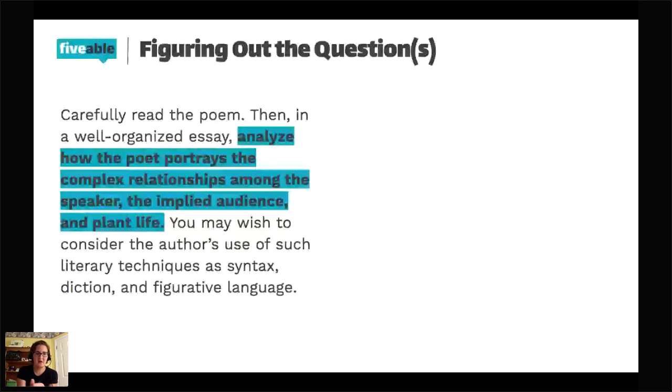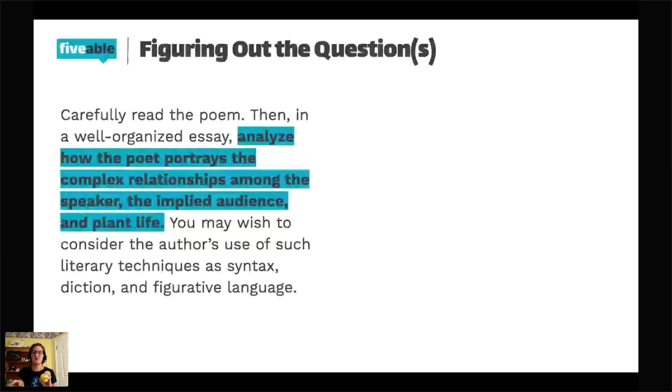Especially for a question like this, if you know what the meaning of the text is, then you're able to find the answers to those questions, like what is the implied audience? What is this author saying about plant life? What is this complex relationship? Oh, this author is saying this about this meaning. This text means this, and I don't have the text in front of me, but I was going to say complex relationship. It's kind of a negative-ish relationship between man and plant life.